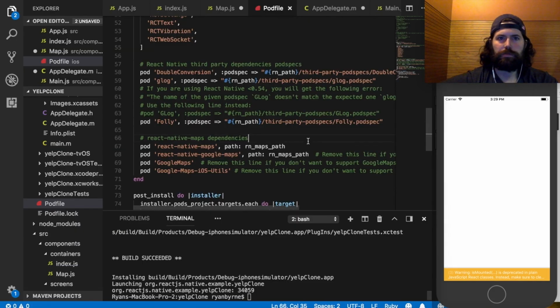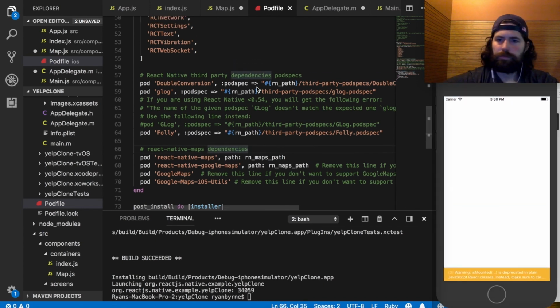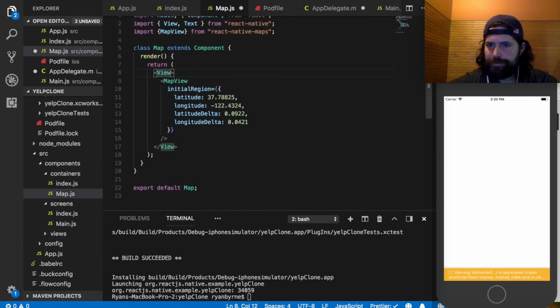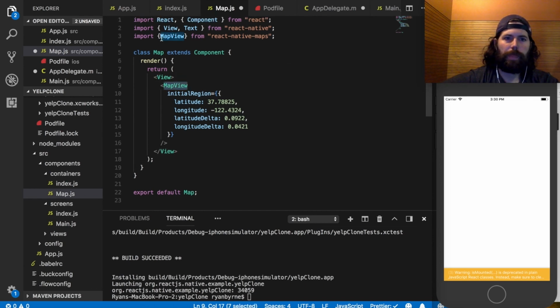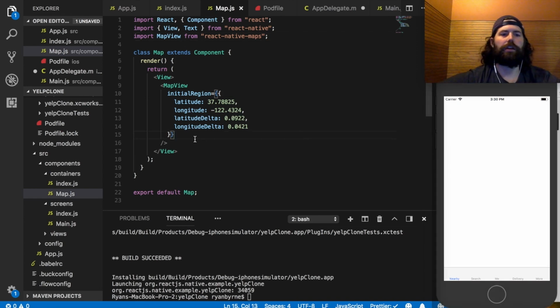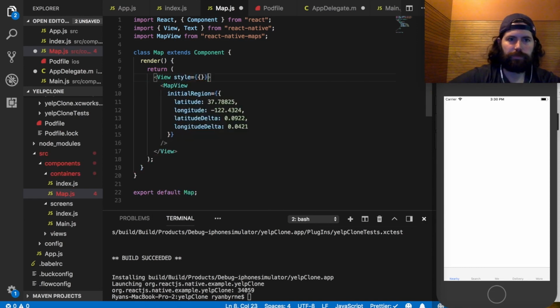So no errors, which means this is probably installed correctly. Oh, I think MapView might be imported like this. Okay, so we might need that Google key, but I'm surprised we don't get any kind of error.